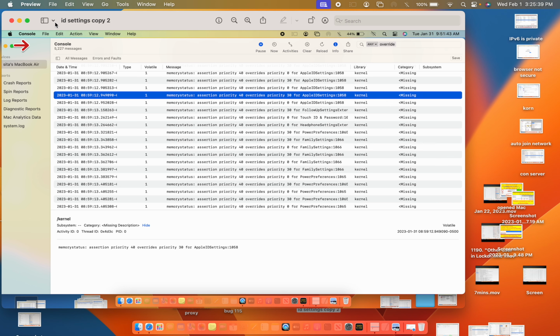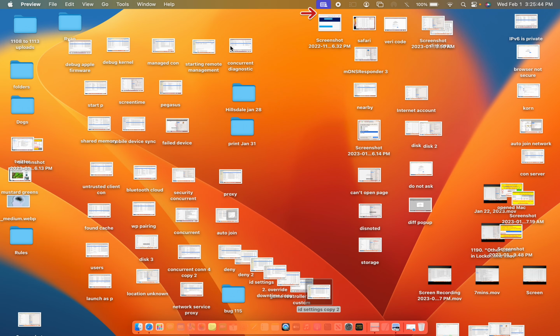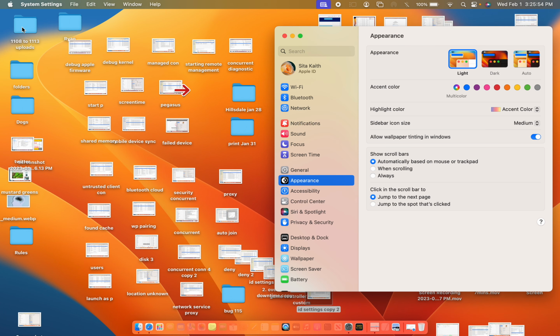So let's close this window. I understand that. Let's close. Now please click on Apple logo on the top left. Then please click on system settings. Please click on privacy and security.